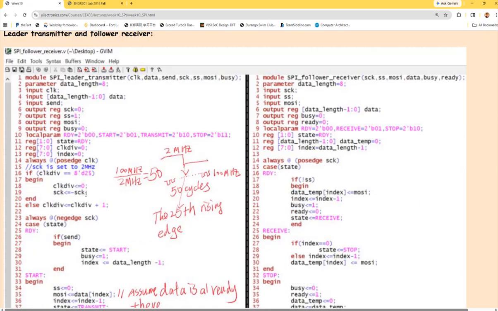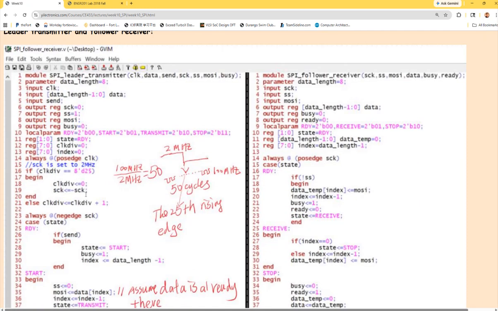Compared to the microcontroller assignments, there's no way that you can modify it, because it's always being sent out by the microcontroller, and you couldn't really change the clock. But for this one, you are the designer. You can do whatever you want, okay? But the only thing is it has to be compatible with the peripherals. If the peripherals are having SPI modules, then your leader or your follower has to match it.